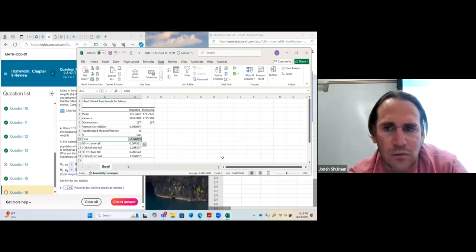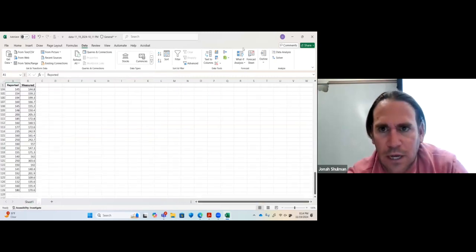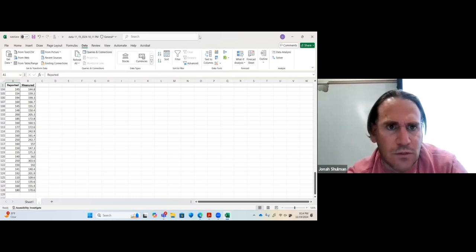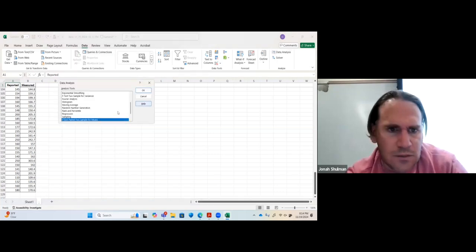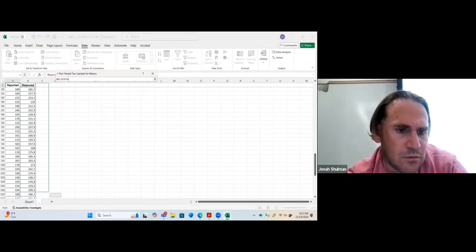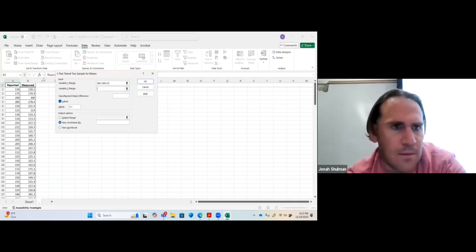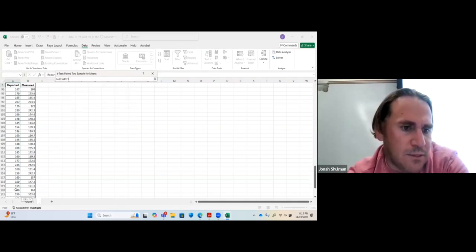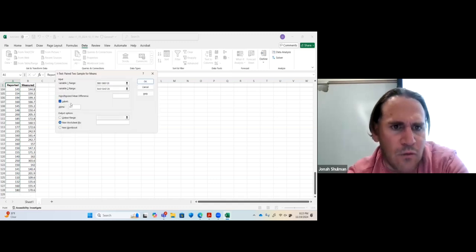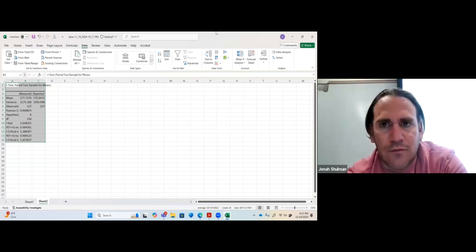So if you go back to the sheet we were talking about, all you have to do is go to data, just so I can show you this in Excel as well. Data analysis, paired sample. So our variable one should be the measured. Boom. Our variable two should be the reported. So that was my mistake. I put it in backwards again. That's okay. We make mistakes. Click OK. And there it is, positive 2.65.